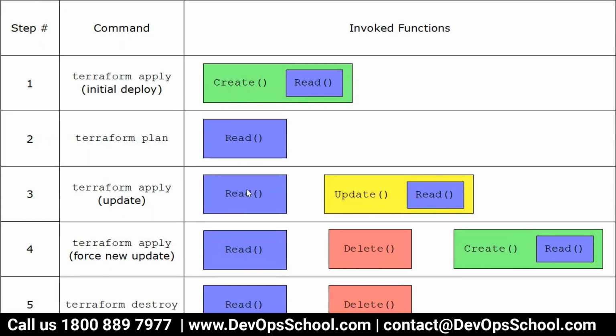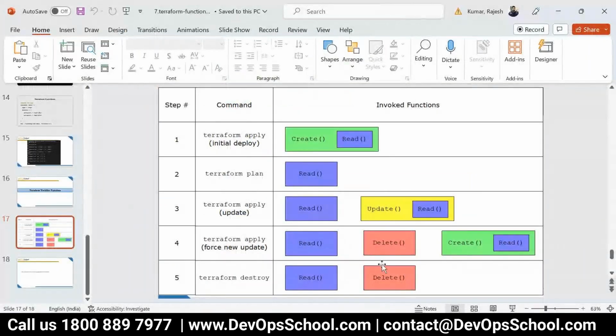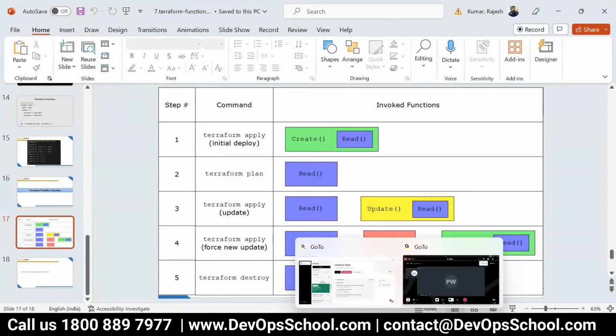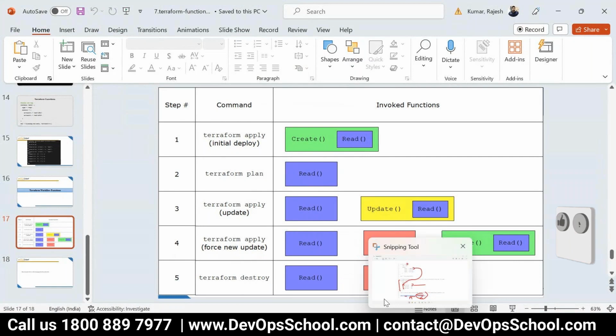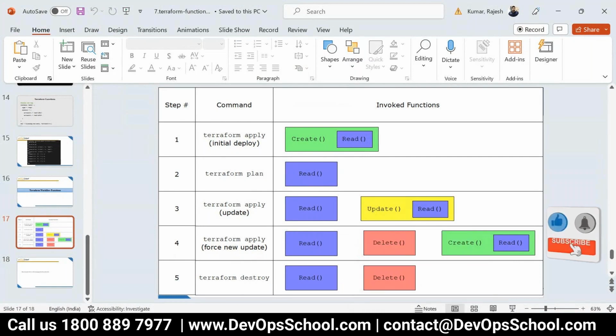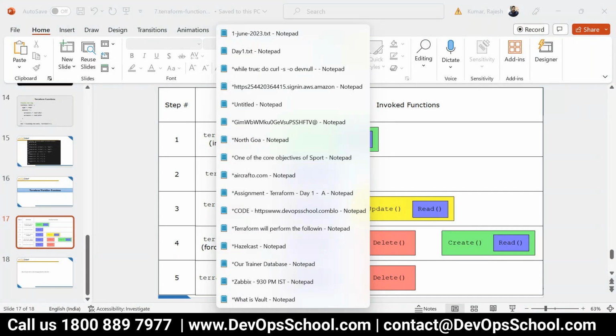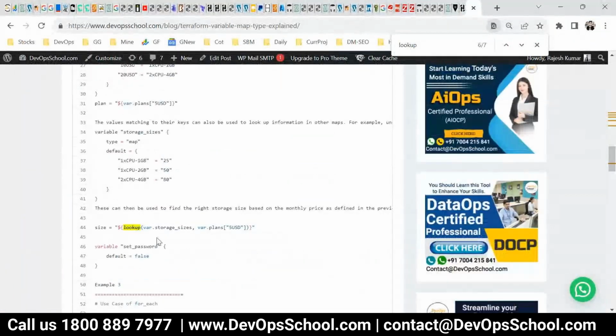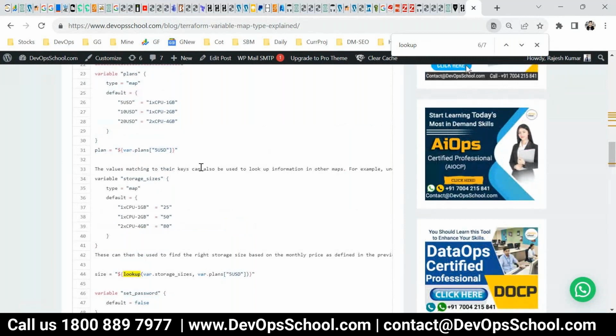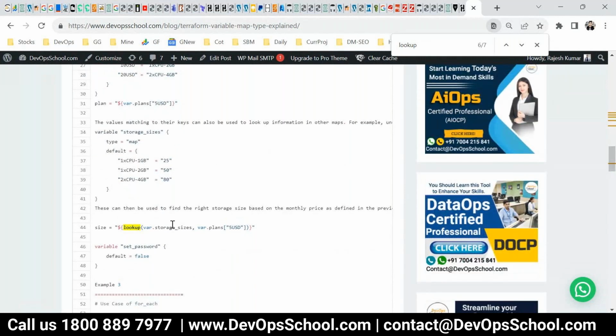Just one question. Why do we need to use lookup when we can fetch the value directly with the key? Very good question. When you have code where you are looking for some key and you want to pass it from a different location, then lookup is good for it. But if you are reading only one map, then you can specify that one and get it done. So there is no need for lookup actually for that.